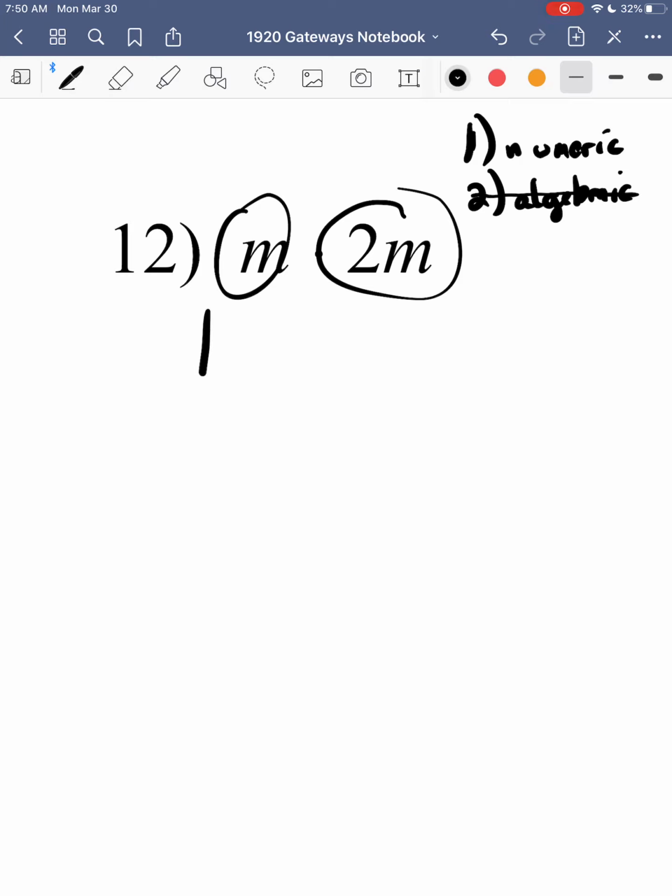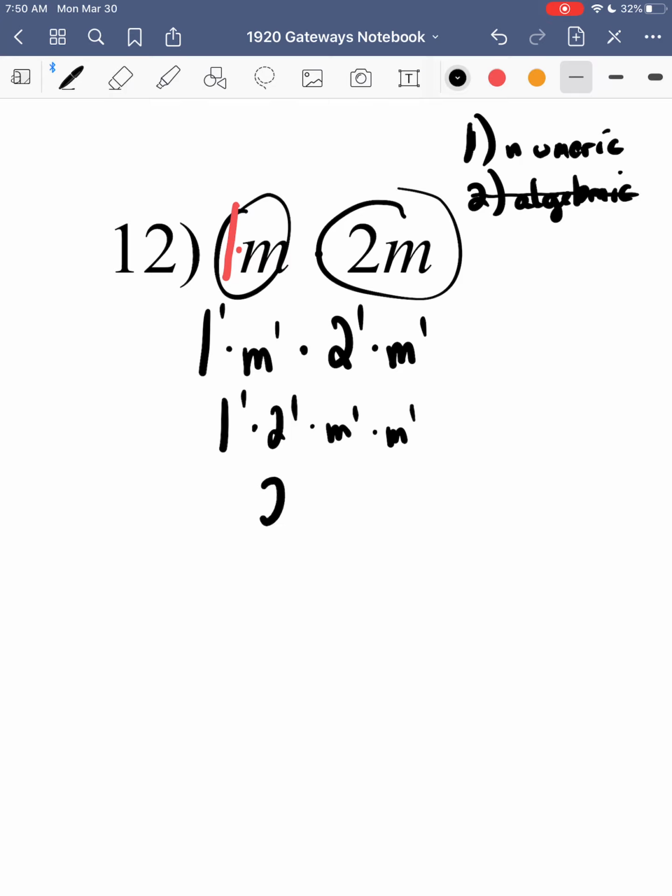But basically, what you should be thinking of this as is 1m. So get in that good habit of just writing 1 times m, because that's really what it is. So if I wanted to expand this out and do all that extra work, times 2 to the first times m to the first, we would now multiply and then rewrite it. Good. And then it would be 1 times 2, of course, is 2. m times m to the first times m to the first. Any of those numbers, 3 or 4 or whatever, would be to the 2nd power. And then we would just write 2m to the 2nd.